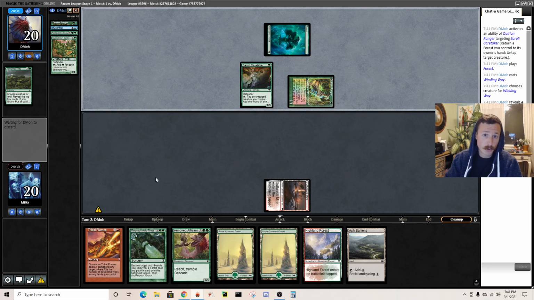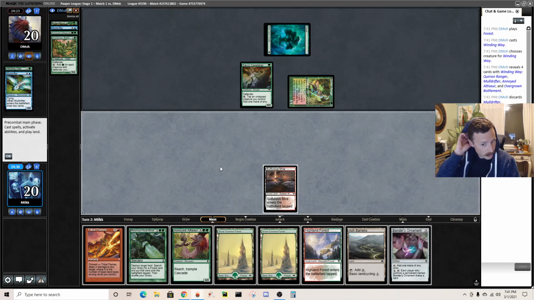So they drew a bunch of creatures, but if I can kill this Korean Ranger, they have another one. It's kind of unfortunate. So they'll be able to play an Overgrown Battlement next turn. But I still think I'm supposed to just Tribal Flames this, then they go Korean Ranger into Battlement. Hmm. Yeah, I can't let them just have a ton of stuff out. I guess what I could do is I could also just kill Caretaker and just leave the Korean Ranger.